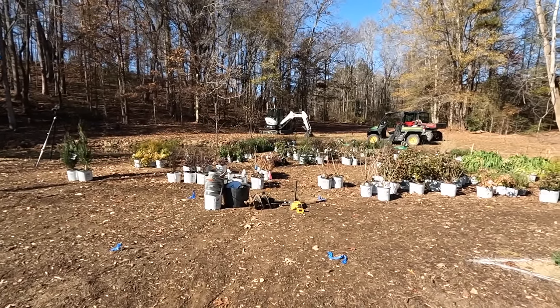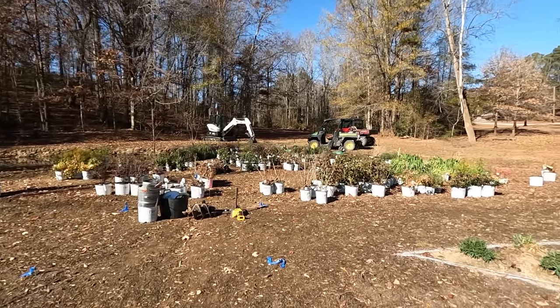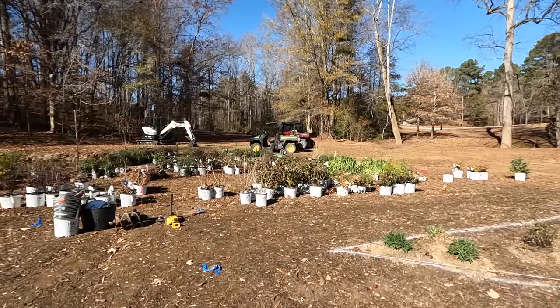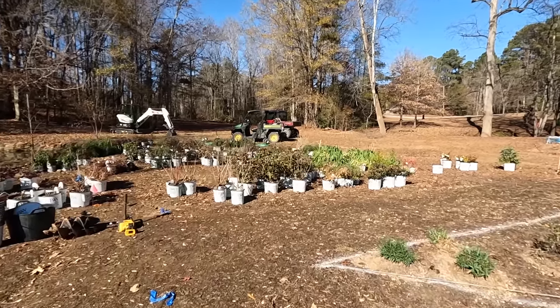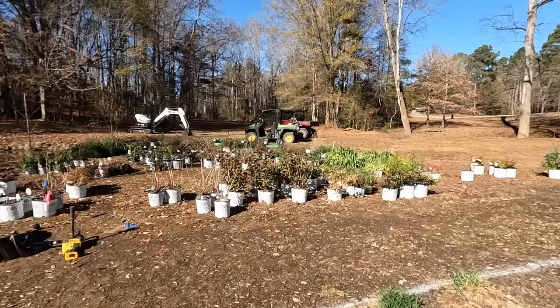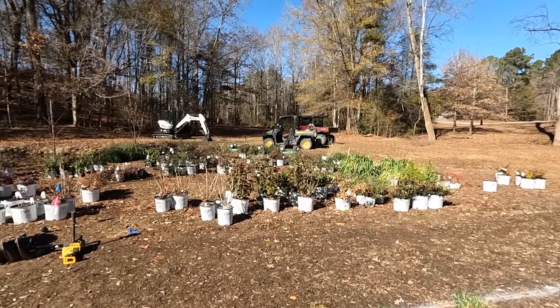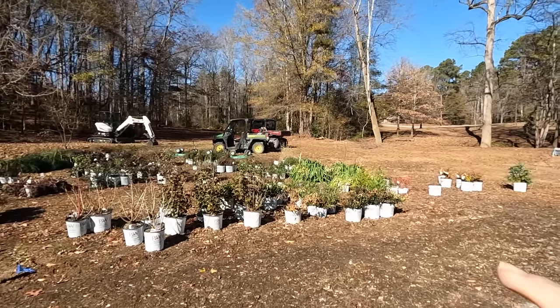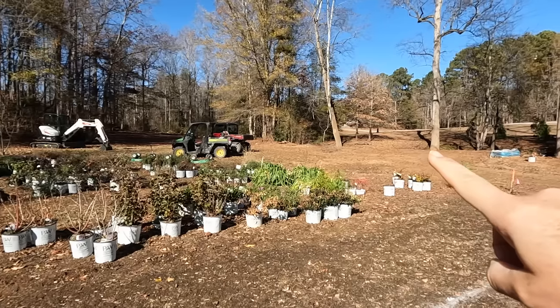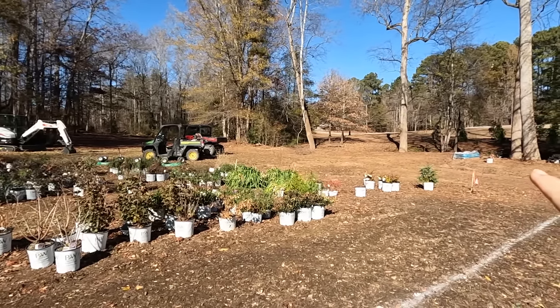Yeah, these are all the amazing plants that I get to use. Some of these are still some shrubs that we have left over that did not go into the signature garden in the formal space. We've talked about it many times before that we are going to continue the signature garden in the outer beds throughout this space.